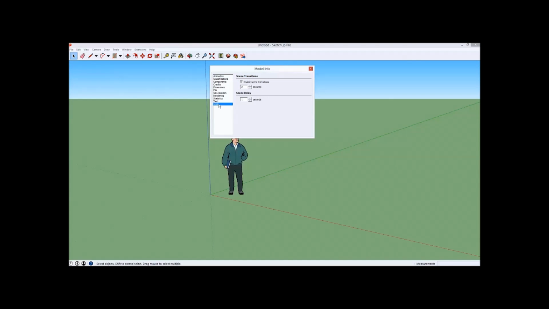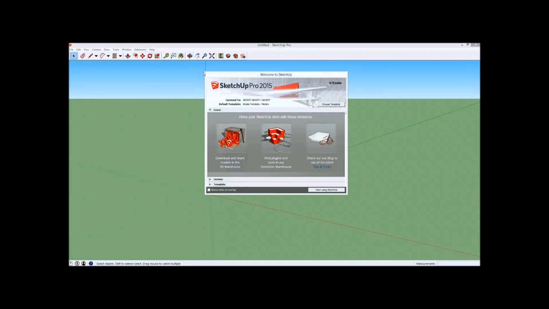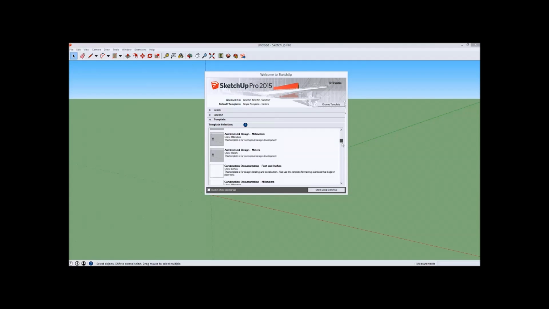To do so, go to the Unit section of the Model Info dialog box. We suggest that you model in millimeters or inches to avoid needing to rescale for the 3D printer. Sketchup also has a preset standard model adapted to 3D printing. You can select this standard model at the beginning of your session in the Welcome to Sketchup window. The standard model will then automatically appear when creating a new file.